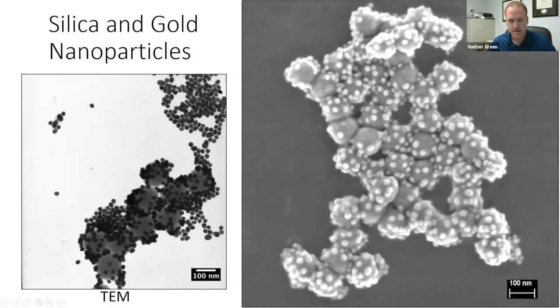They look like they're stuck together here because of the way the sample was prepared. You put an aqueous suspension on a TEM grid, and then you wick it away. So as the water is wicking off the surface, it tends to kind of bunch things together. And so that's why you see that happening here. When they actually fuse together, they look like one big blob, and you can't tell them apart.